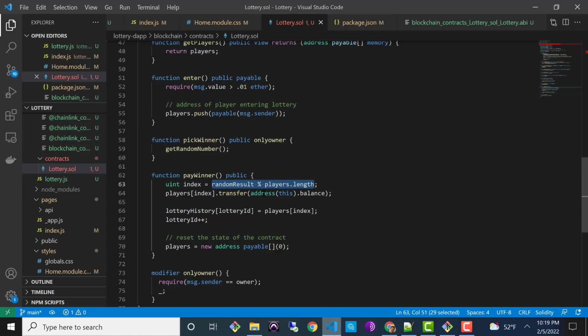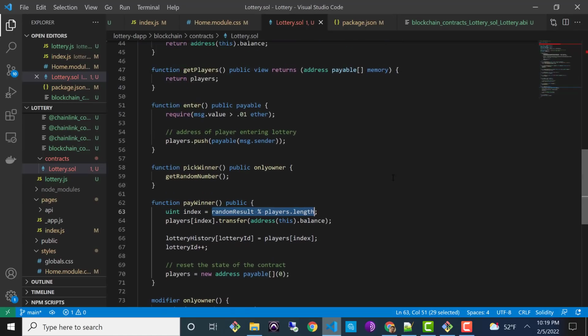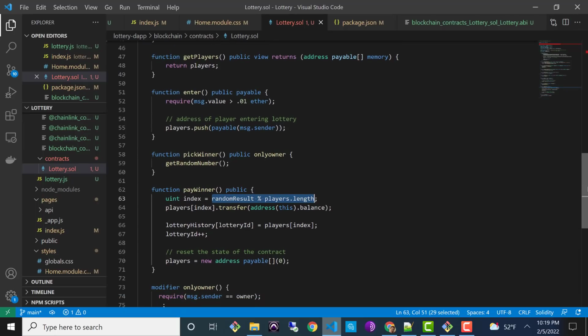So unfortunately, I think we're going to have to make a change to our smart contract, and we're just going to have to decouple the randomness from the paying of the winner, if you know what I mean. And if you think about it, that's okay, because in a lottery, we'd have players entering the system, and during our testing, we're entering people into the lottery, and then we're trying to get the results immediately after that. So in a real lottery, you've got people entering in, and then some time elapses, and then the winner is chosen. So it's okay if there's some time between those two events.